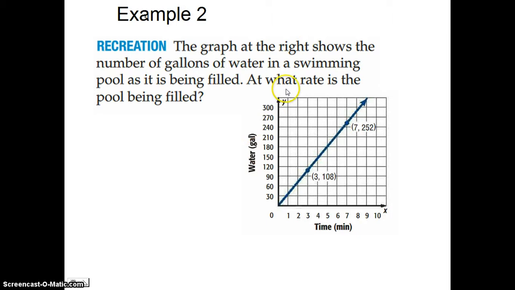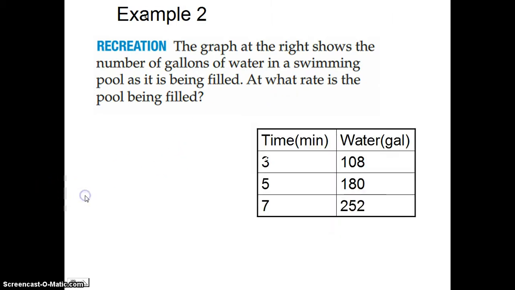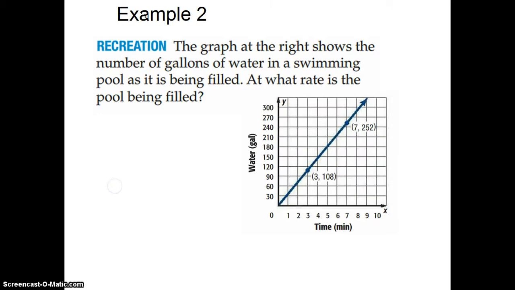You could also be given the same information in a table form. We have just gone over that, different ways to represent a relation or represent a function. So you can have the table form, you can have the graph form, just like this. So be prepared to read the functions or relations in their various forms, the maps, the graphs, list of points, to be able to find your rate of change. So here, let's take a look at this graph. These are given straight out for you, but you should be able to read along your x and y axis and come up with these points.